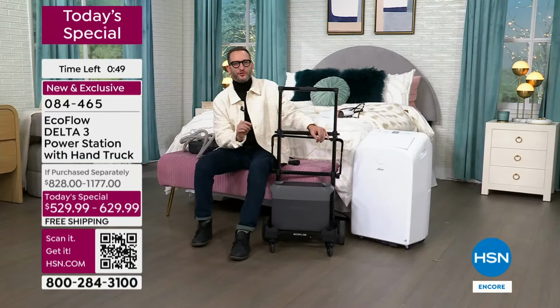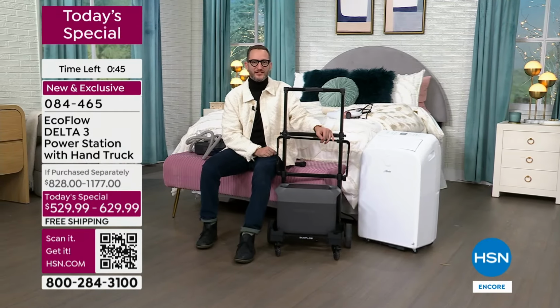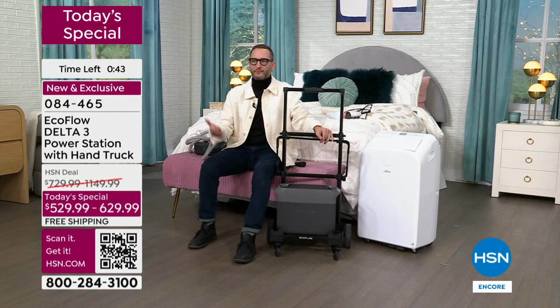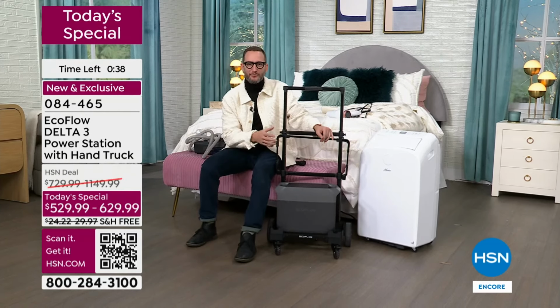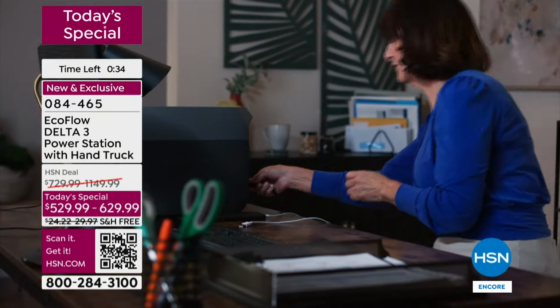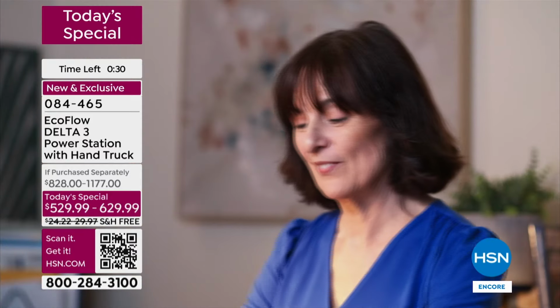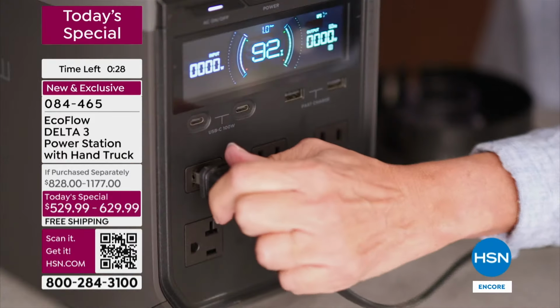There aren't a lot of things that we can say, this is a necessity. When you think about what in your life is a necessity, it's our family, it's our power, it's our food. We need to have those things. This is something that completes our circuit, right? We think about the cycle of what we need to survive, and I hate to break it down into something so dramatic, but truly, we need power.